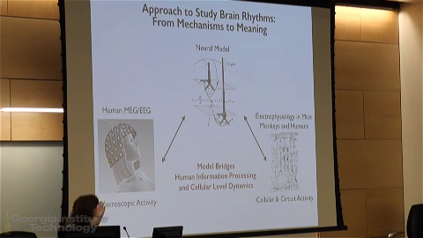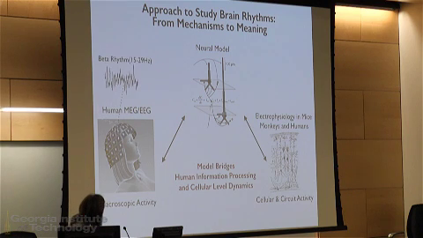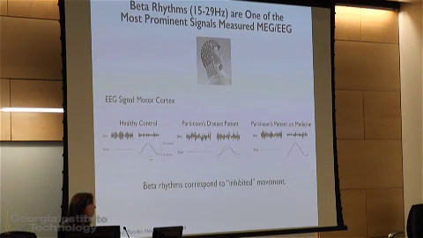And so what we have done to bridge this gap is develop biophysically principled models of neocortical circuits. These models are designed to capture the physics underlying these macro-scale signals, but with enough detail to be interpreted at the cellular and circuit level. And in keeping the output of the model in very close agreement with our data, we've come up with some new hypotheses as to the origin of non-invasively measured brain rhythms and their meaning for information processing. And today I'm going to tell you about a particular rhythm known as the beta rhythm, that's defined by the 15 to 29 hertz frequency band. So why am I concentrating on beta rhythms?